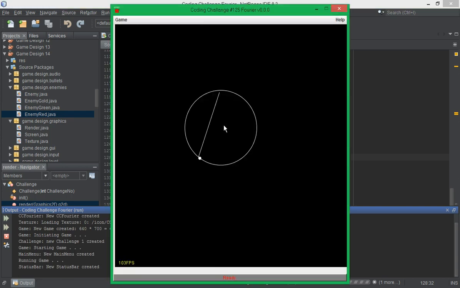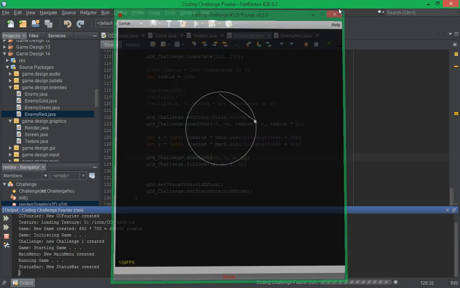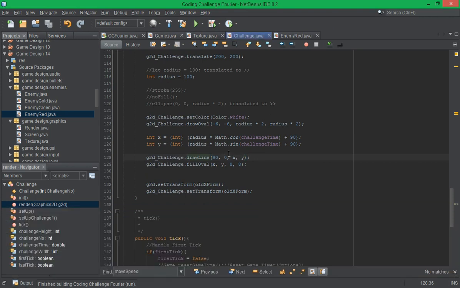We are off on the y by 90. And that's it. That's all there is to it. There we go. But I think that means radius should be times 2. We'll see.